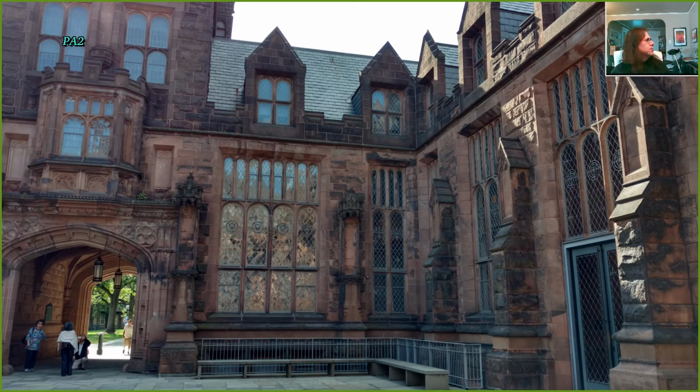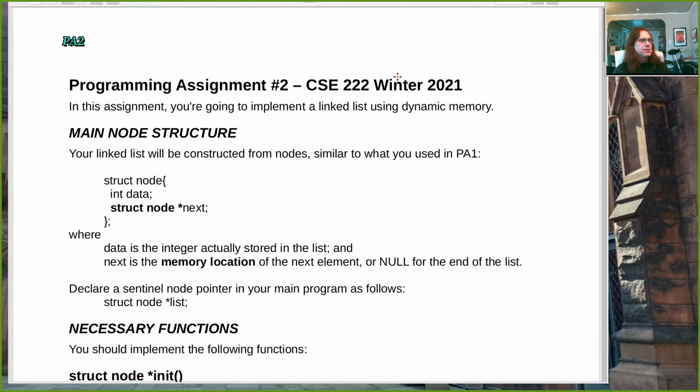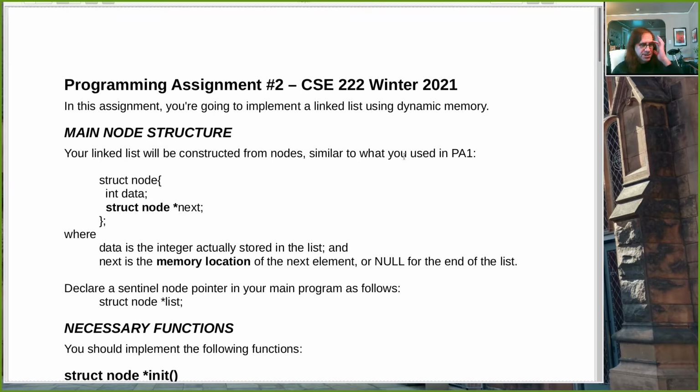All right, so on to PA2 then. This is posted on Canvas. This is due a week from tomorrow, 8 a.m. I'm probably not going to give you an extension on this because we're starting this early enough. And particularly if you've done PA1, this does not take a lot of coding. It can take a while to conceptually understand how to do PA2 because it's a fundamentally different approach to making a linked list.